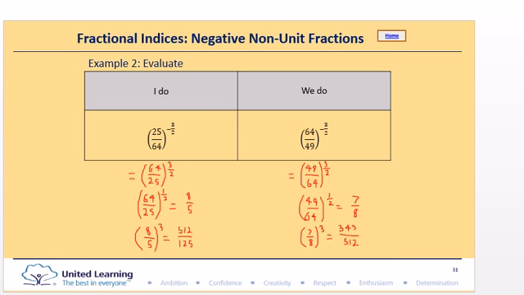So for the final we do of the lesson, it's 64 over 49 to the power of negative 3 over 2. First things first, get rid of that negative power, flip this upside down. So it becomes 49 over 64 to the power of positive 3 over 2. Get rid of the denominator, the 2, that means the square root. So we find the square root of 49 over 64, which goes to 7 over 8. Now this answer we need to raise to the power of the numerator, the 3. So 7 over 8 to the power of 3 equals 343 over 512.